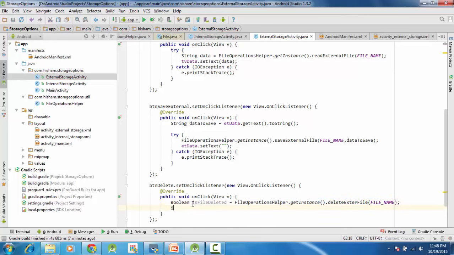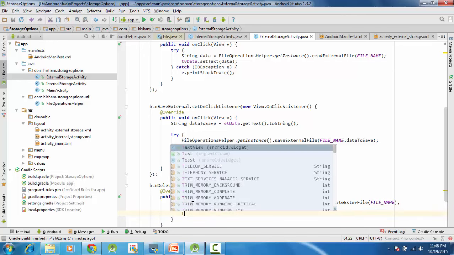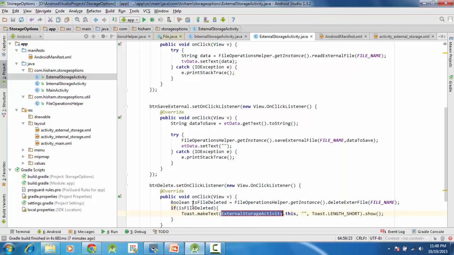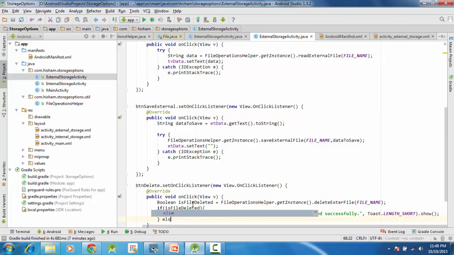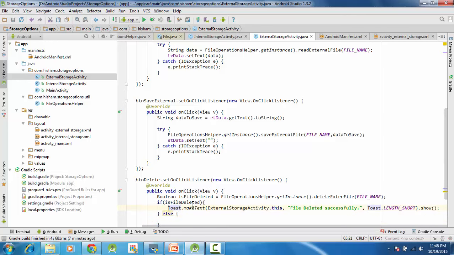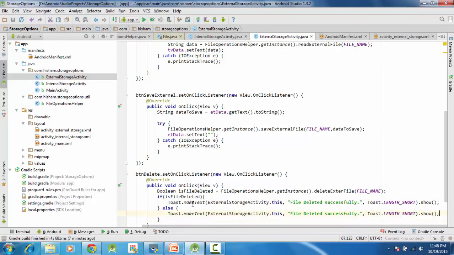If isFileDeleted, then I can simply display a toast message, file deleted successfully, else I can show in the toast that file delete failed.